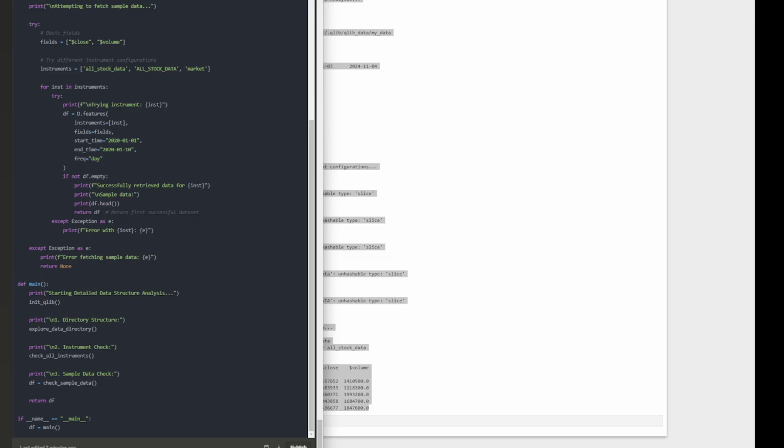And if it doesn't, why the hell not? And yeah, it says this means we are working with a single composite index data set rather than individual stocks. The data is stored in binary format, the bin files, for efficiency. We can access it using either all stock data or all stock data as the instrument name. Would you like to analyze this composite data in more detail?